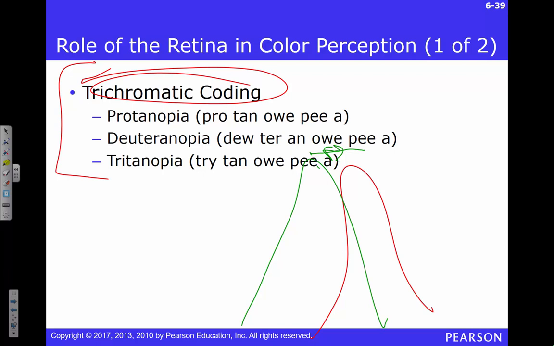Most folks who are colorblind are males. The reason for that is the colorblindness gene is on the X chromosome, right? Those of you with beards only have one of those. Those of you that don't have beards, you got two of those. That's how you can tell the difference. Rub your face. If it's bristly, you just got one. If it's the screwed up one, you're colorblind. If you're a female and one of them is screwed up, you'll just use the other one, and you're fine. Also, hemophilia is the same way, right? You're more likely to be a hemophiliac if you're male than if you're female. It's a sex-linked genetic disorder.